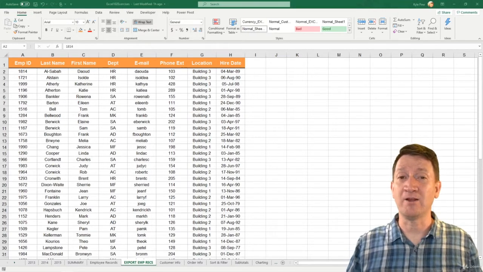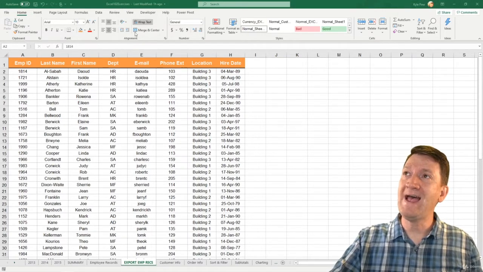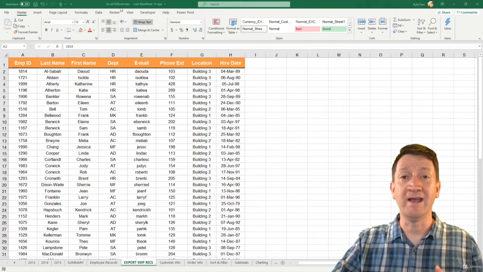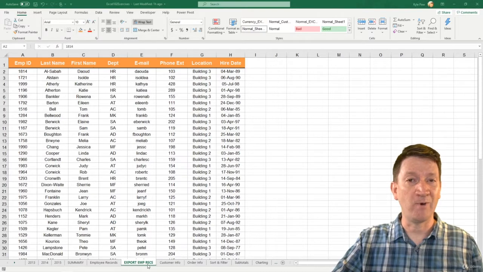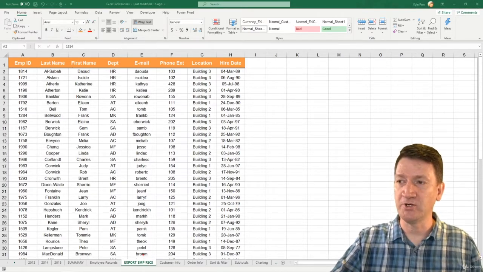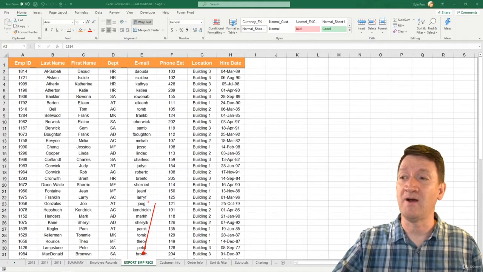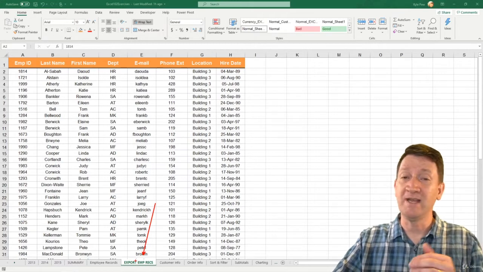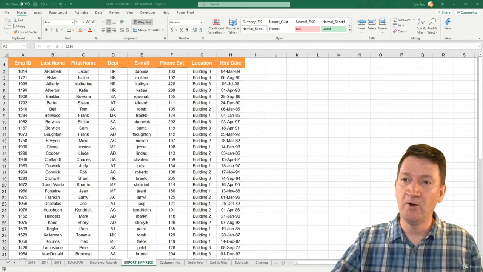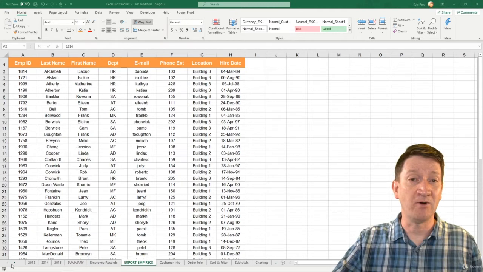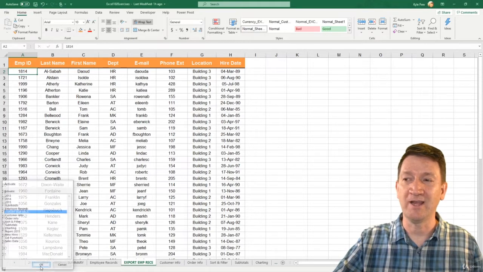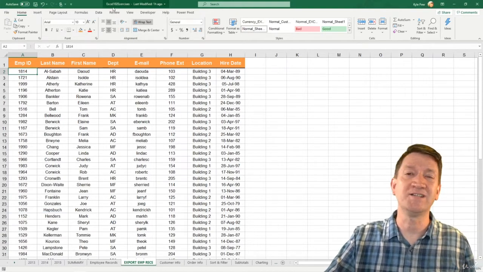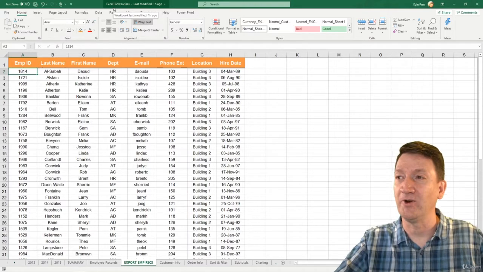Now, the one that we're going to take a look at here, I'm back inside of the Excel 102 exercise files folder, and I'm on the Export Imp Rex worksheet. So let's make sure you navigate back into that exercise file and find that worksheet. And just to remind you, lower left-hand corner of your screen, you've got those little arrows. Right-click on that. You'll get a list of your worksheets. Find Export Imp Rex and hit OK. All right, again, back inside of the Excel 102 exercise file folder.